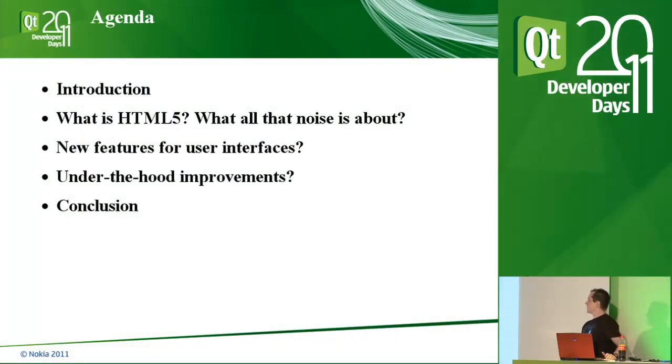The agenda for today: a bit of an introduction. What is HTML5 and what is all that noise that we hear about it? What are the new features for user interfaces, like what the user can see, and what you can use for helping you, making the stuff under the hood, basically, what the user doesn't see. And the conclusion.